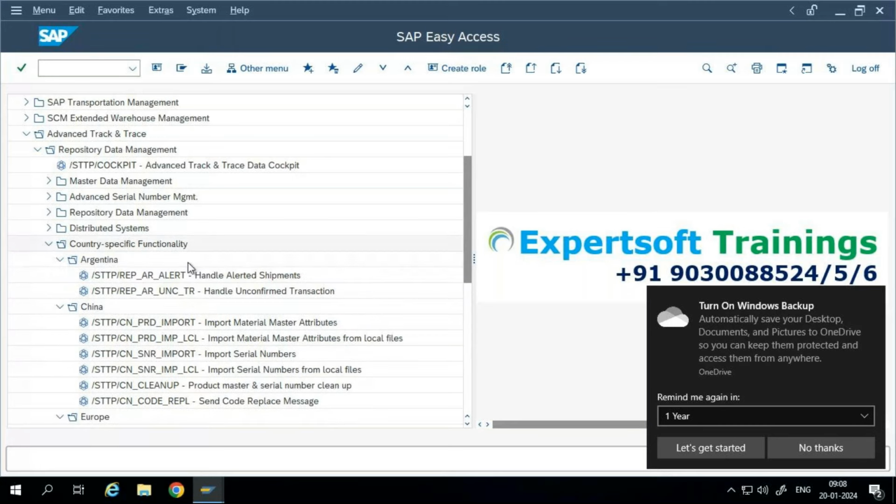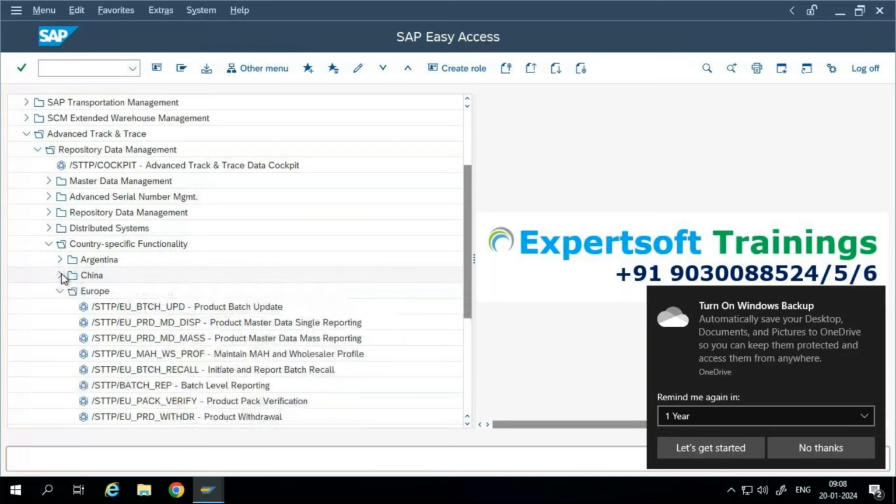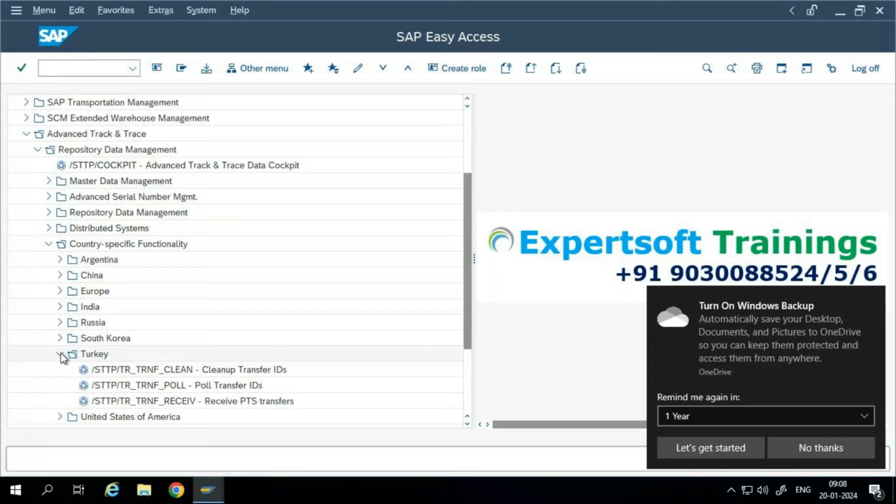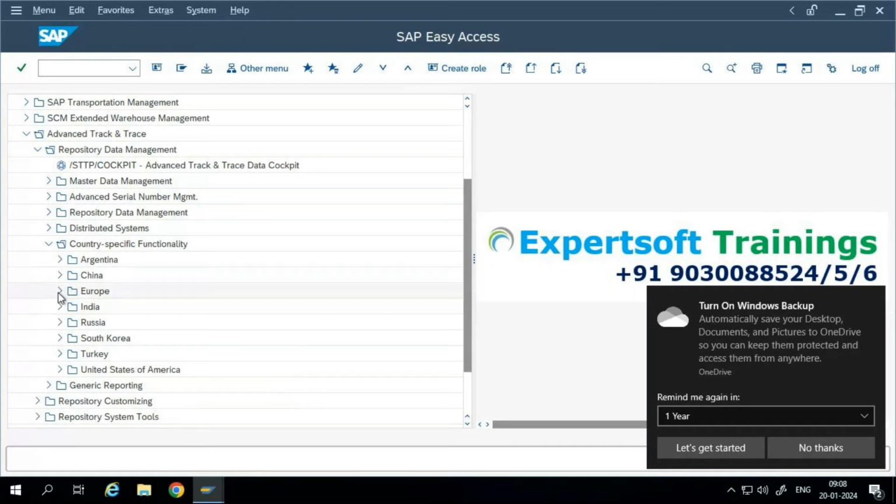Anyone working in ATTP always refers to the document. For Turkey, which rule needs to trigger on commissioning? Might be the pool transfer ID rule. It's really hard to remember for each country. Once you set up everything in the system, then of course you can see.